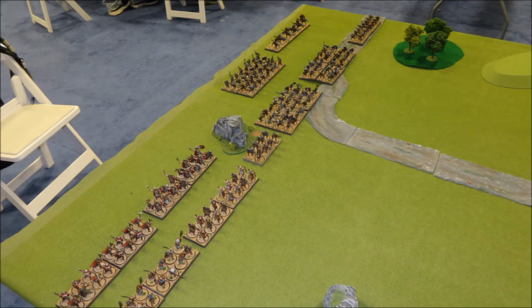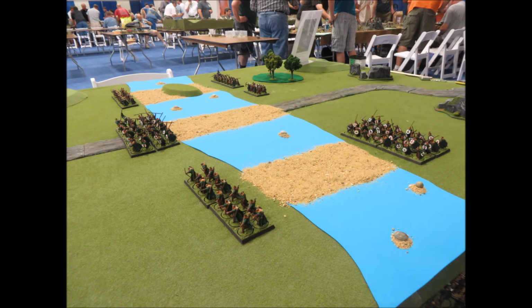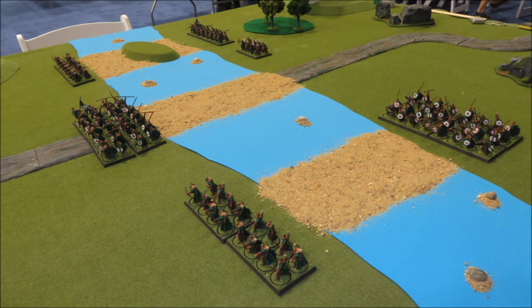So what the Rohan players decided to do was to move to the east bank, or I'm sorry, the west bank of the Isen, and try and take the Isengard forces head on. So what they did is they decided to push forward the Oathsworn militia, as well as the company of archers that were on the northern side there, and Theodred to move into the Ait, because that was defensible terrain.